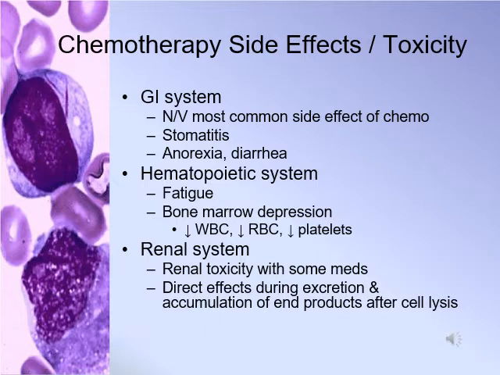As far as the renal system, renal toxicity can occur with many medications and many chemo drugs, so they're going to definitely look closely at the drug effects and figure out if excretion is an issue. They may want to monitor BUN and creatinine and make sure that everything is going smoothly with the chemotherapy drug that they have prescribed.